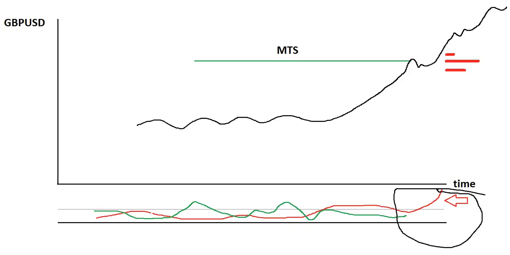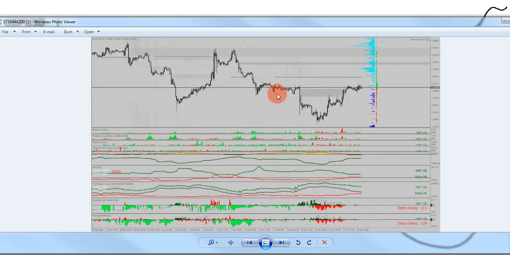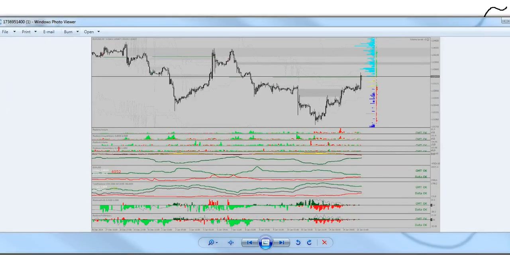So let's look at some real life examples. Okay, so here we see that with euro dollar there's a stop and MTS above the price, okay? Boom.